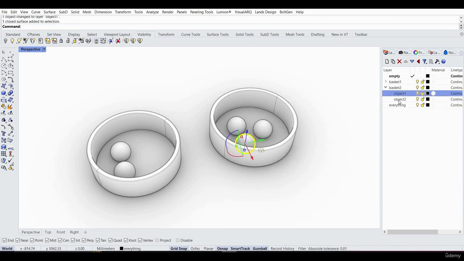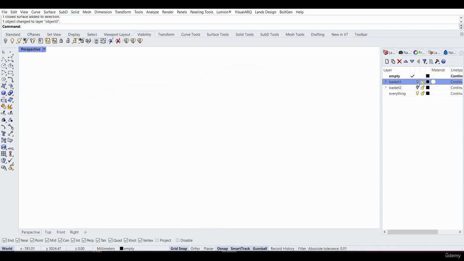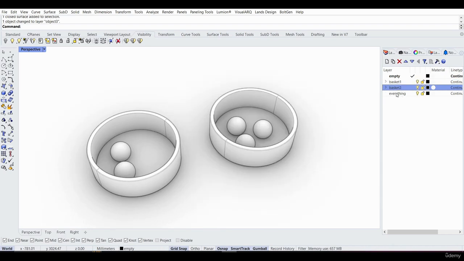Let's say object 1, object 2. And now we can also duplicate here. We say duplicate layer. Okay. This is object 3. And now we are left with this one with everything, and we can assign it here. Okay, perfect. So now if you see, if I preview off this, basket 2 is gone, and here basket 1 is gone. So if I bring it back, so this was containing all of them in one layer, so we don't need this anymore. This is the good practice of going with it, that you should have separate layers and organized layers.